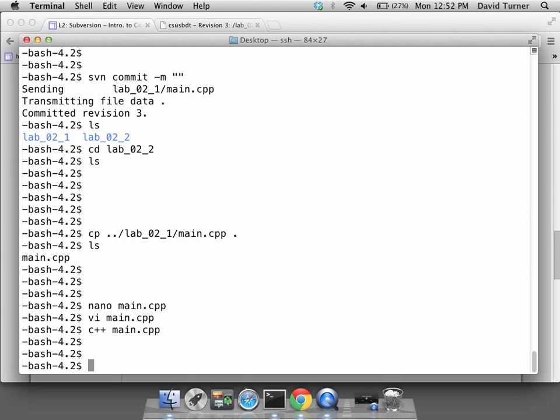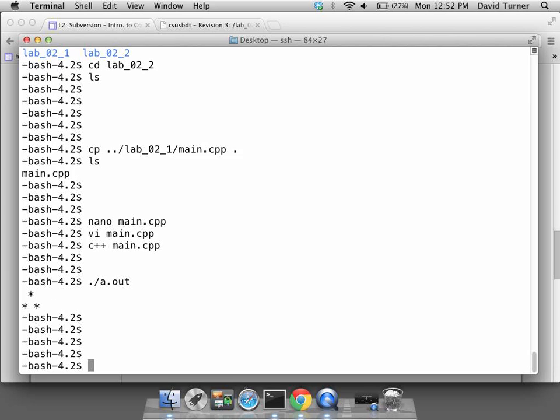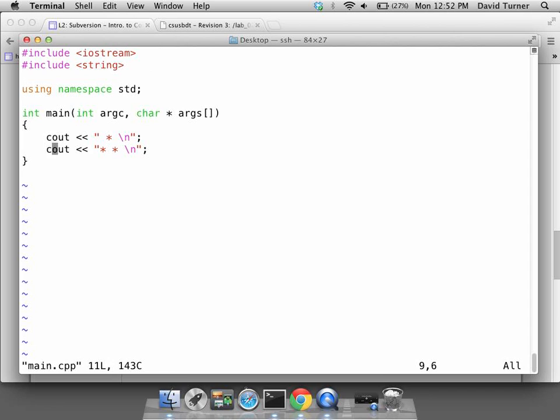Let's compile. Let's run it. Yeah, it looks good. But it's not enough. We want more. So I'll go into insert mode here. And I'm just going to, you can do it visually actually, right? And I'm just going to do it a line at a time here. I'm getting the hang of it.